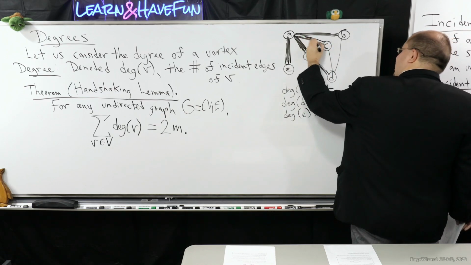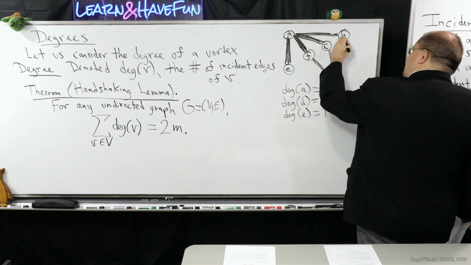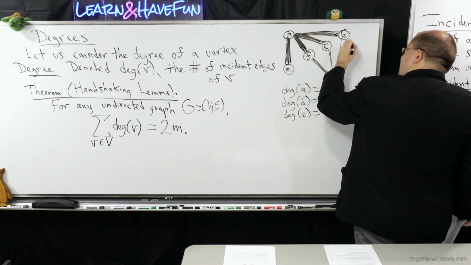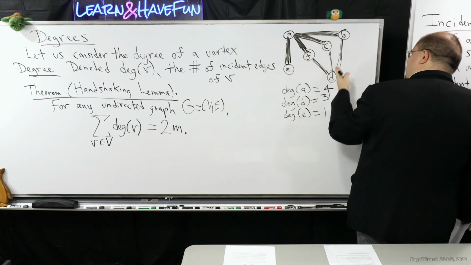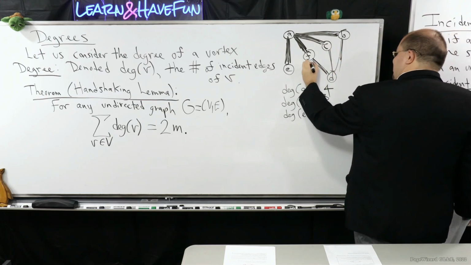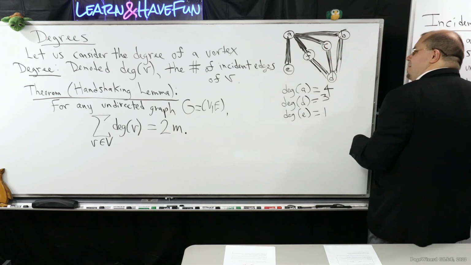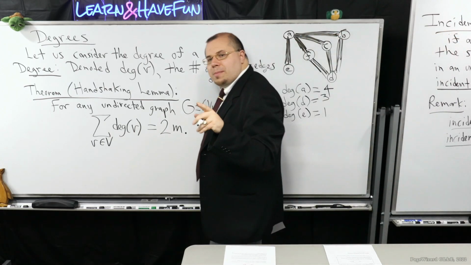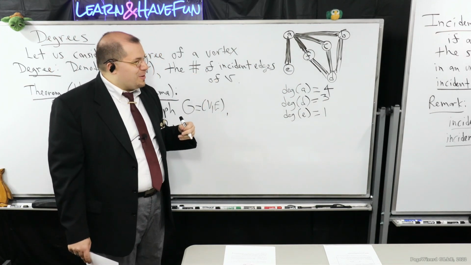C shook hands with A and shook hands with D. B shook hands with A and with D. And then if you asked D over here, you'd hear, oh, well, I shook hands with F, and I shook hands with C, and I shook hands with B. Okay, so let's answer a question. How many handshakes happened in total if you asked each one of the people at the party?